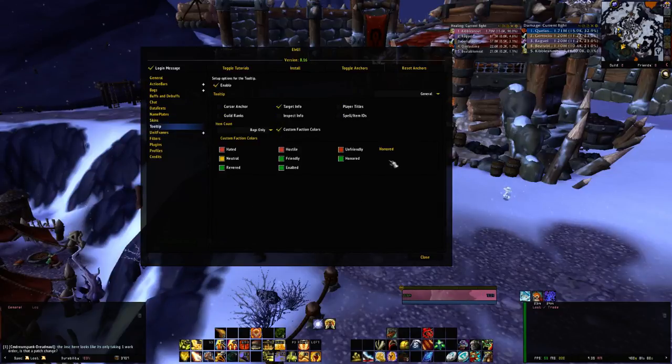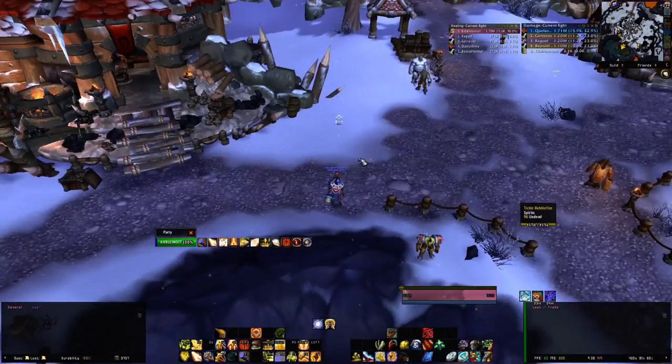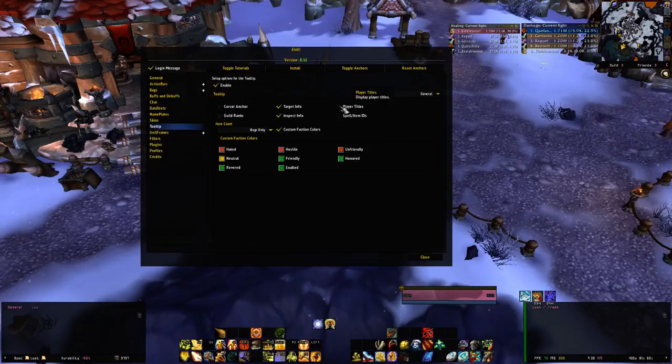Tooltips are obviously tooltips. You can show inspect info. I don't know why, but like if I hover over, I wonder if I hover over myself. Can I hover over? Yeah, my tooltip. Ah, there it is. Oh, I don't have it selected. Hold on. Inspect. This is obviously just to put it where the mouse is, as opposed to having it anchored somewhere. So for some reason, it's only when I'm holding Shift that it shows the talent spec and item level. So the inspect info. I don't know why it's only when I'm holding Shift, but it is.